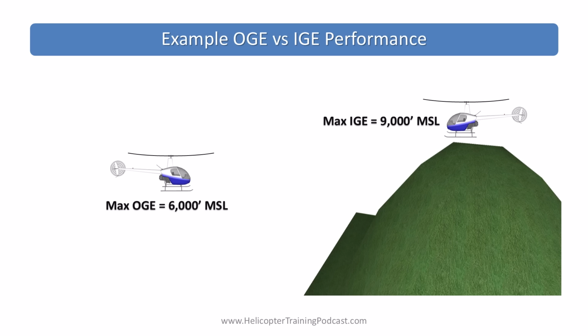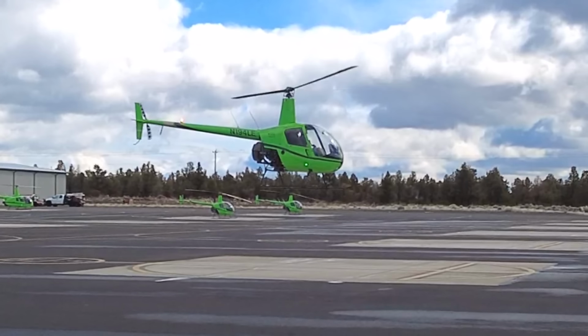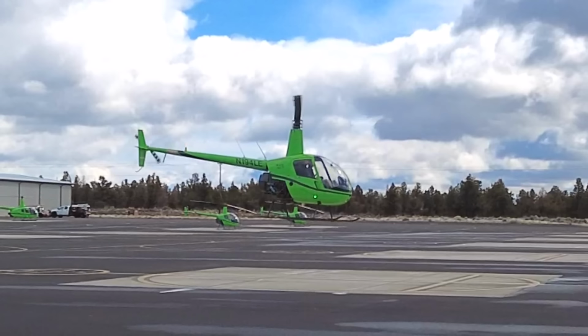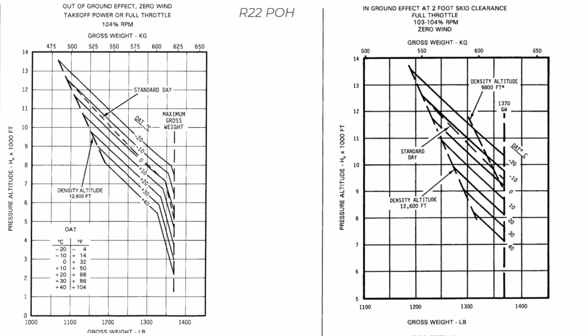Now these differences can be significant, allowing a helicopter to hover in ground effect with a much heavier load or in thinner air than when they are out of ground effect. And the closer you get to the ground, the more effective this change is. So manufacturers have published performance charts for out of ground effect and in ground effect performance, and they stipulate the hover height for which the in ground effect chart applies, and it's often much closer to the ground than this one rotor diameter we just talked about.